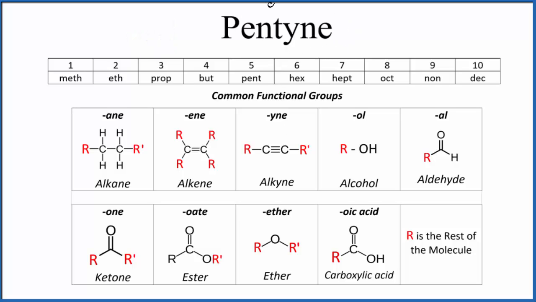When we look at the name pentyne, it ends in Y-N-E. That tells us we're going to have an alkyne. We're going to have a triple bond. The pent tells us that the longest chain of carbons is going to be five. So we're going to have five carbons and a triple bond.